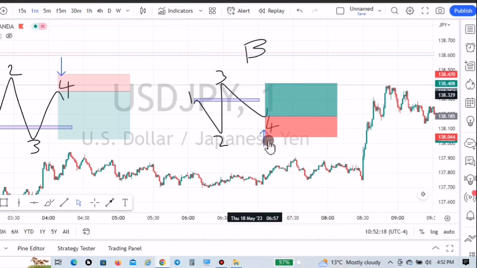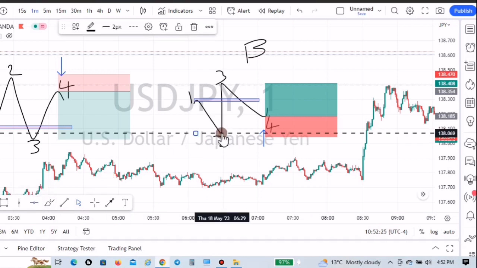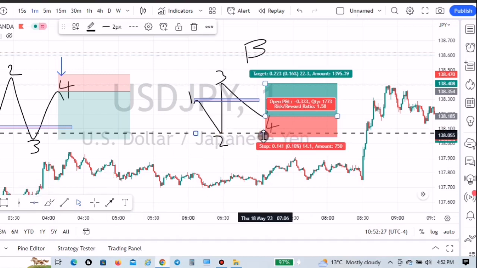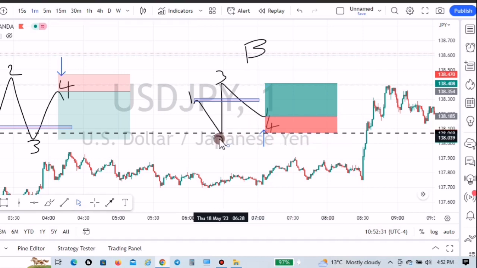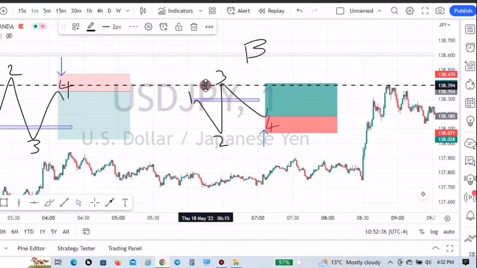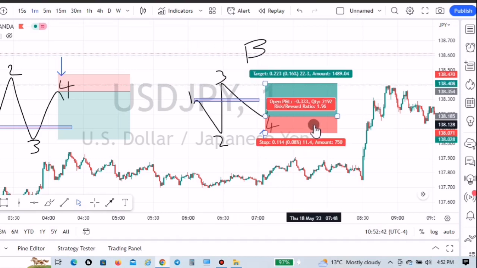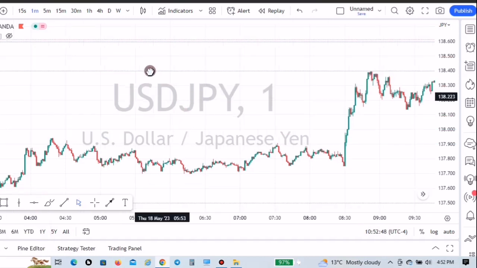So you do it like this. You put your stop loss at number 2. If I am talking about number 2, I mean number 2 level. So you put your stop loss right here. And then you put your take profit at number 3 level. Right here you put your take profit. So this is it, guys. The next thing, let's go to the real charts so that I show you how easy this is.